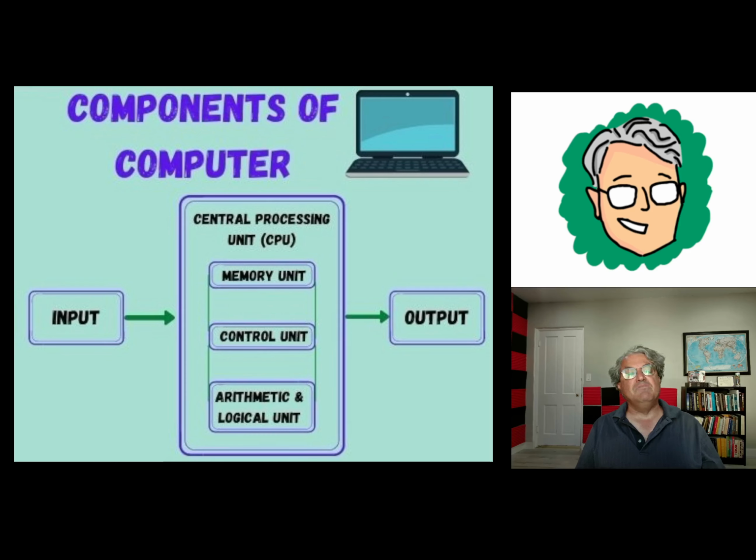Those are, like I said, memory. That's where everything is stored in the computer. And then there's the control unit. Sometimes that's called the CPU. That's the thing that actually gives the computer instructions for what to do. It's reading a program, and the program is a set of instructions. The computer has to know how to follow those instructions, and the control unit is the one that tells the computer how to follow them. Finally, you've got the arithmetic and logical unit, or ALU. That's the part of the computer that actually does the computations.